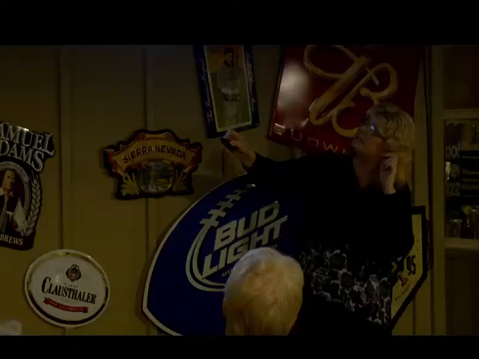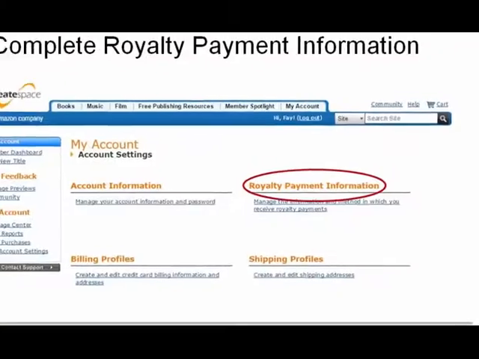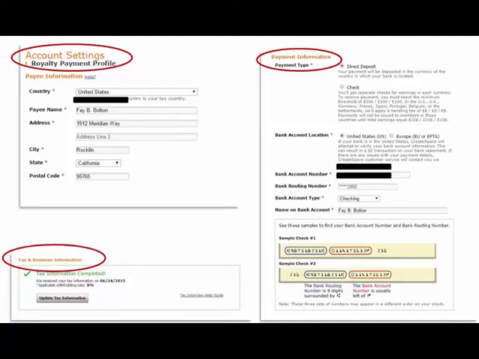else like that. The second thing is you need the royalty payment information. Amazon needs to know exactly where they're going to send all that money you're going to make from the sales of your book. And so just go ahead and fill that information in. And I actually have direct deposit, but you can have them send you a check if you so like, and so just put in your routing number information. Put in the basic information as regards royalty payment, who it's going to go to, and make sure you also fill in the tax information.